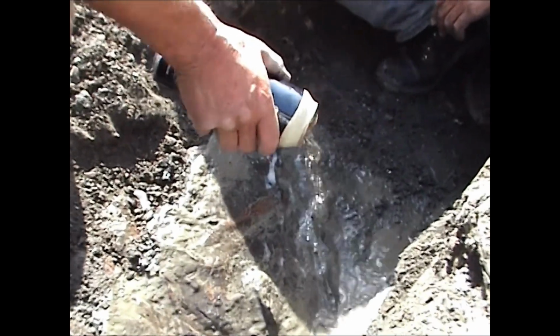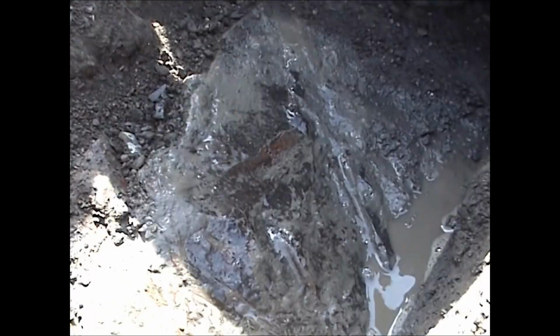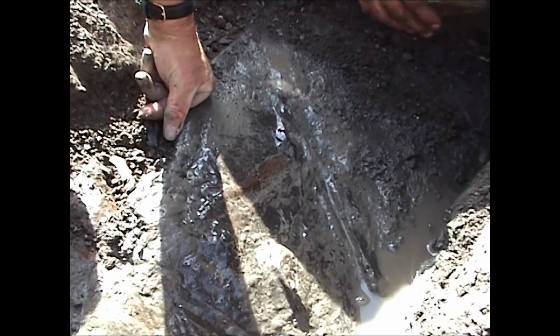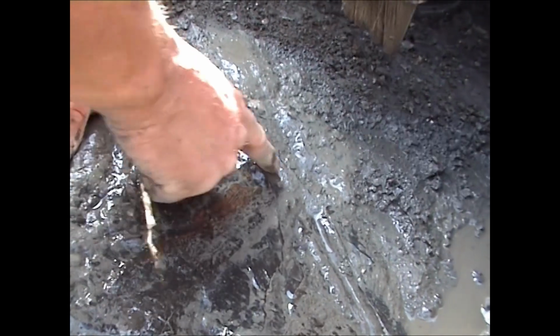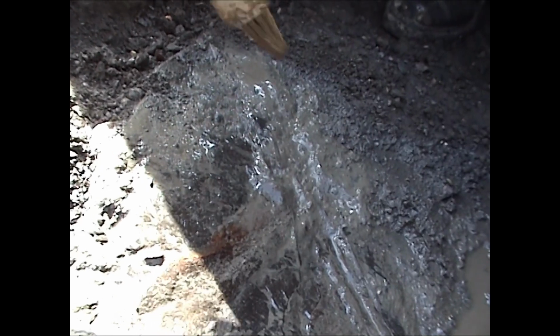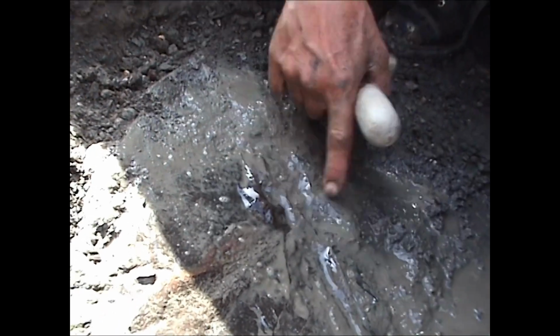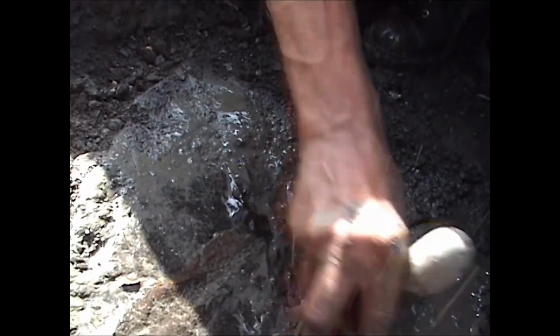There you go. Ah, right, so now we've got what we... Have a look. Yeah, the definition's running here, isn't it? There's a big bulge of bone there. Is it bone, or is that shell? No, it's bone. There's a big bulge of bone there.